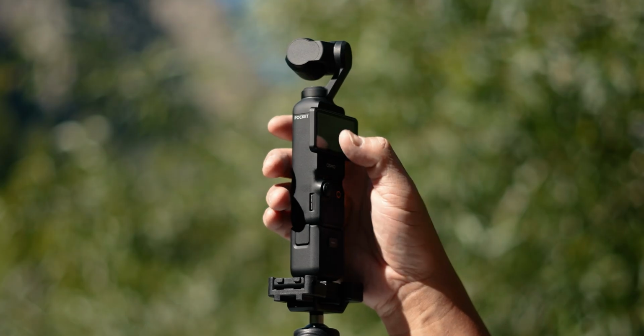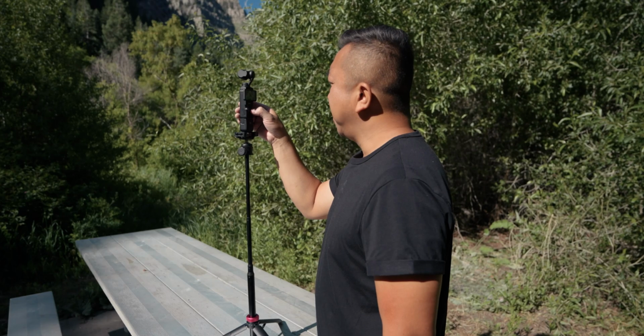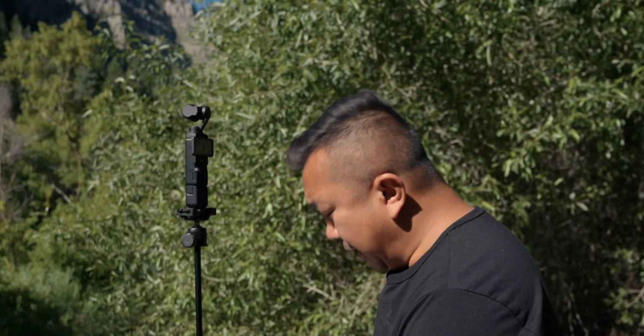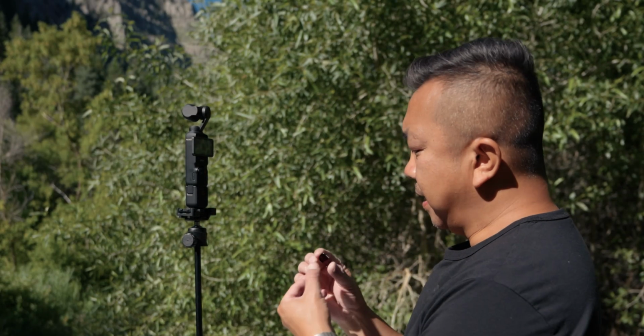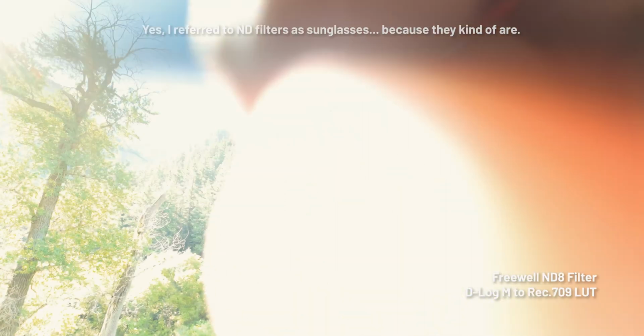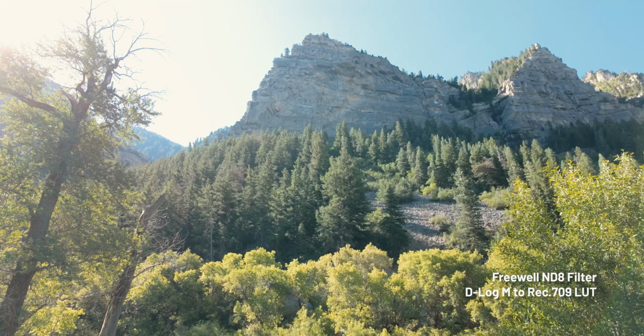Let's do 10-bit D-Log M, single focus mode. I'm going to tap on the background here and then I'm going to start recording. And right now the image is pretty blown out. All the settings are right where I want it to be, and we're just gonna start with the lightest sunglasses and go to the darkest. So this is the ND8. As you can see by the image here, it does get a little darker there, so now it's not as blown out.